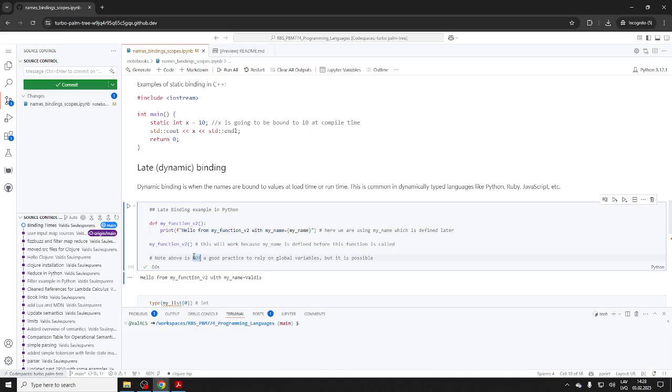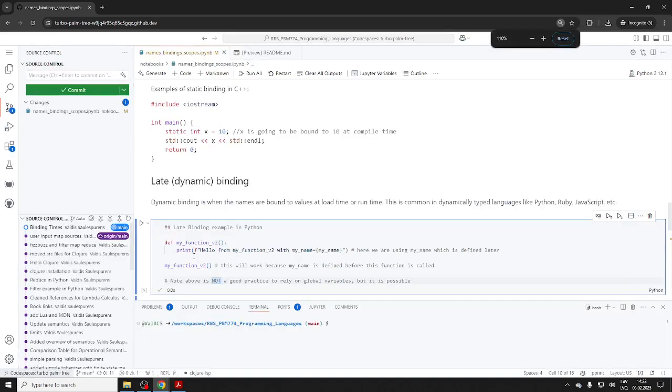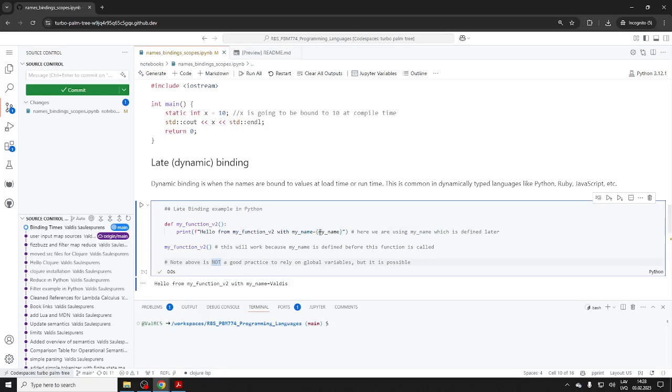So why, coming from these functional languages, should you not do this? This is kind of bad practice. Why is this kind of bad? This type of function has no idea what the heck it is. It has no way of controlling. It will print something, and in this case, of course, it will work. But in the general case, it's very hard to reason about this type of code, because my name is a variable, and it could be who knows what.